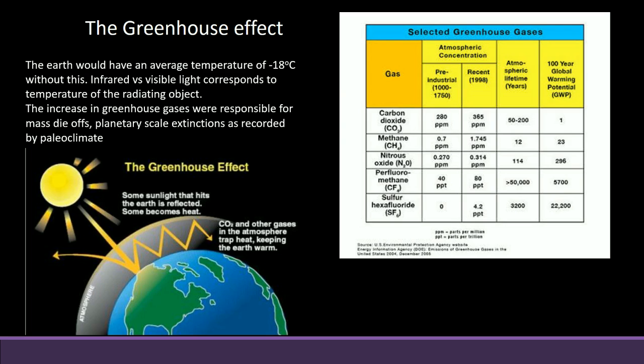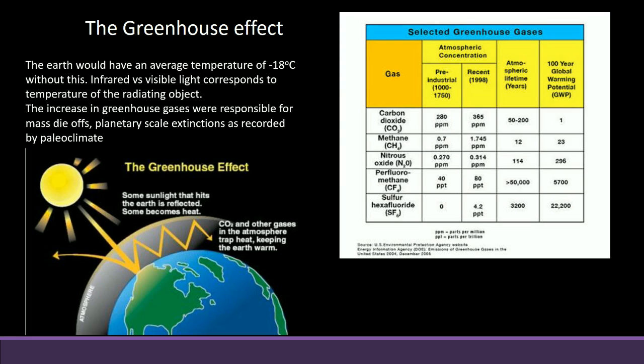Then we have a plethora of different gases in smaller quantity. They are smaller in quantity, but they are also being released. There are greenhouse gases that are 15,000 times stronger than carbon dioxide, but we have a minuscule amount of it in the atmosphere currently. So we'll be focusing on carbon dioxide, methane, and nitrous oxide. And you also have to realize that there's a redundancy in the system.